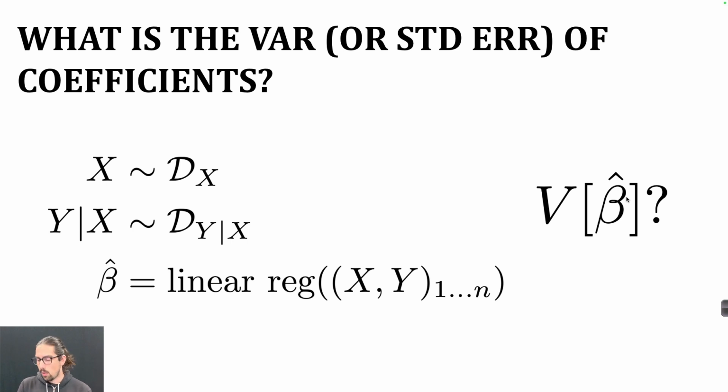And so if we want to do the same kind of inferential statistics that we've done before when estimating a mean or a sample covariance or anything else, we know the process: unless we want to do bootstrap, but here we're going to do asymptotic normal approximation based inference, we have to find a formula that gives us the sample variance or standard deviation as a function of some population parameters. Then we estimate what that number is from the data, right? So the question is, what is the variance of these coefficients?